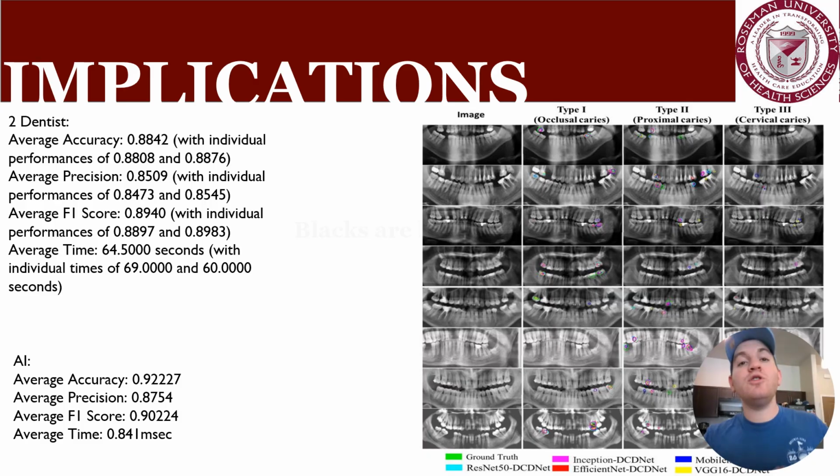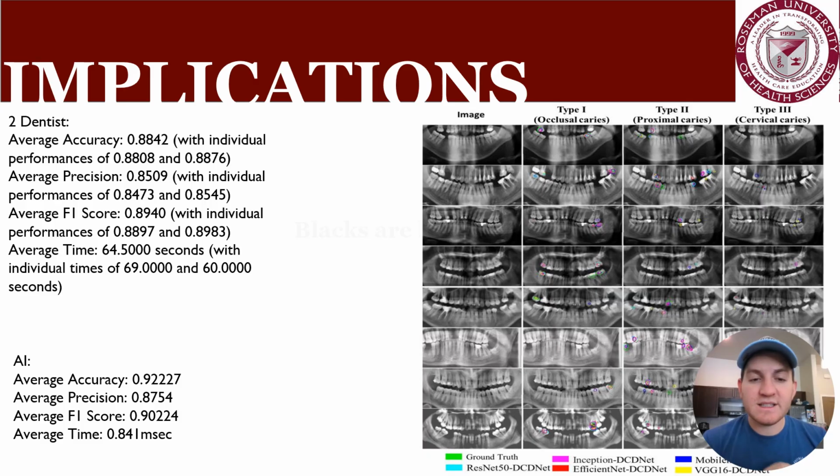This is kind of how we can utilize this whole project and how these AI programs are utilized in the dental world. And I found this super interesting with my team. So we had 2 dentists that were given 8 radiographs, and they were told to try to identify all the type 1, type 2, and type 3 caries in these panoramic radiographs, and they were given about a minute to do so. And we can see that the average time for these 2 dentists was around 64 seconds, where they said that they were sure that they got everything in the panoramic radiograph for both of these.